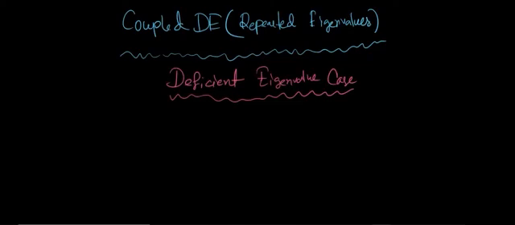In the past lecture we saw how we can deal with a repeated eigenvalue when it comes to solving systems of differential equations, and today we are going to see the same thing, but today's case will be a bit different because, as you can see, I have already written it down. I'm calling it the deficient eigenvalue case, and we will try to see what this deficiency means and how we can bypass it.